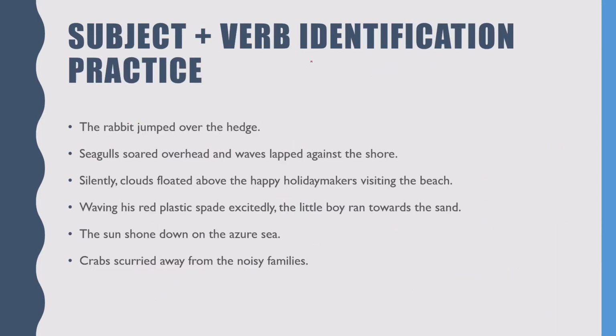Okay, what I want you to do now is have a look through the sentences. I want you to look for the subject. I want you to look for the verb. And I want you to practice identifying them. Maybe it's not obvious, but the reason you need to be able to identify verbs and subjects is that if you can't find the subjects and the verbs in your sentences, you're going to struggle to write complex sentences.